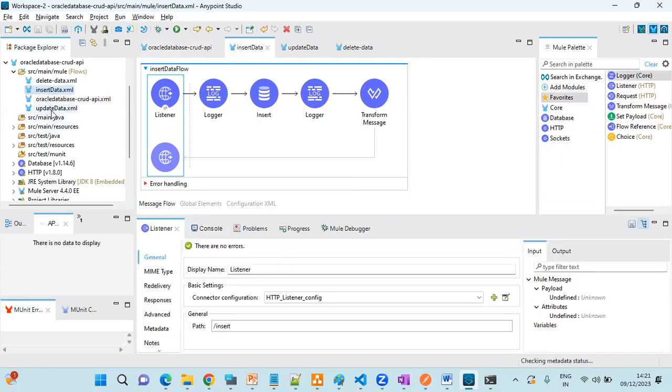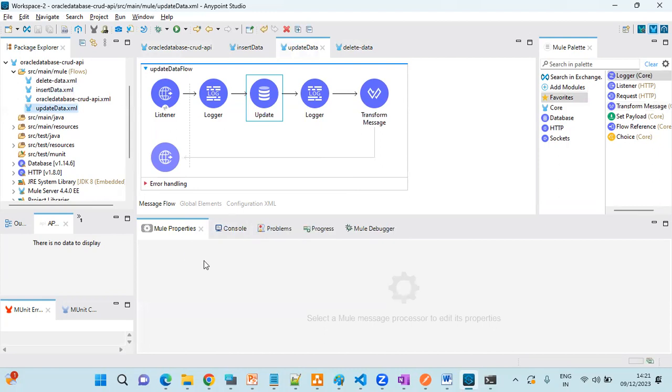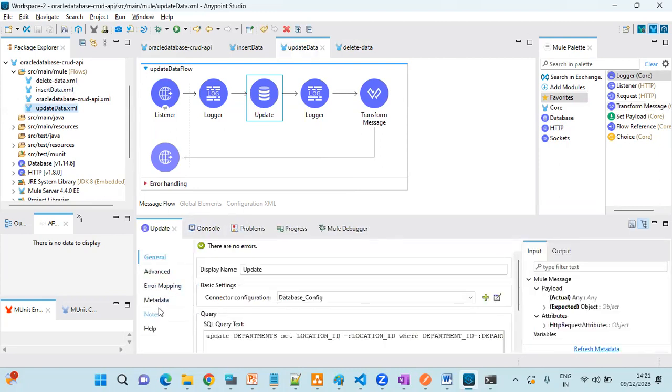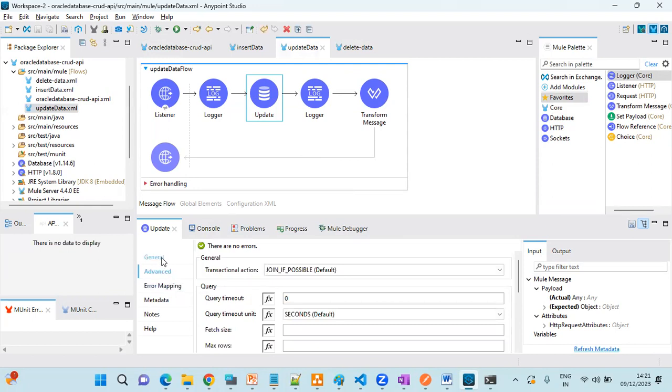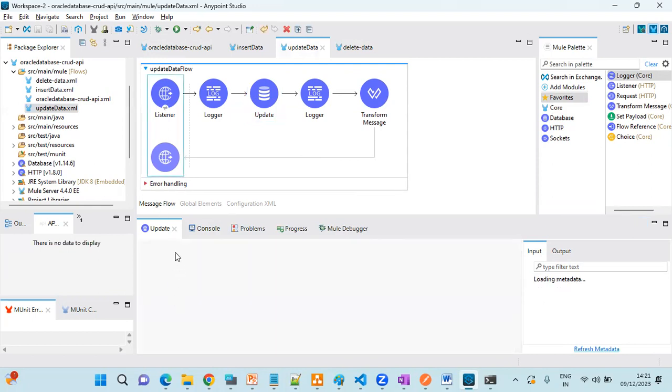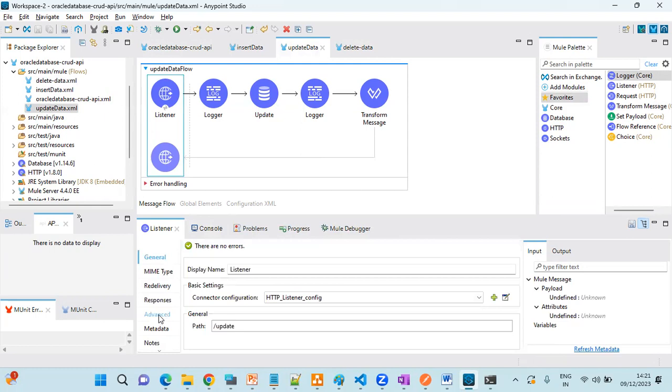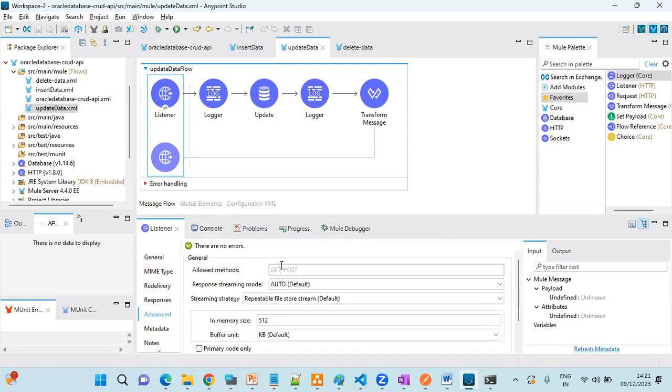Then update. So the update, I'm going to use the advanced. Sorry, click on this listener. Click on this advanced. So the method for update is put method I'm using. Okay. Put or patch.